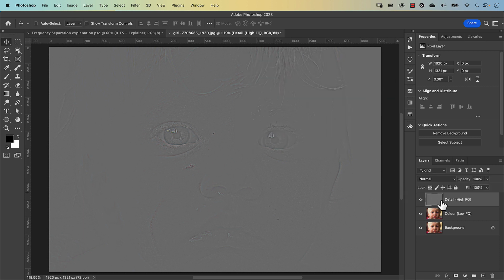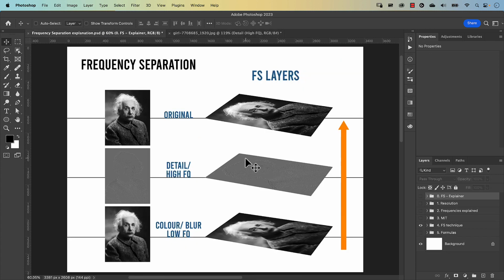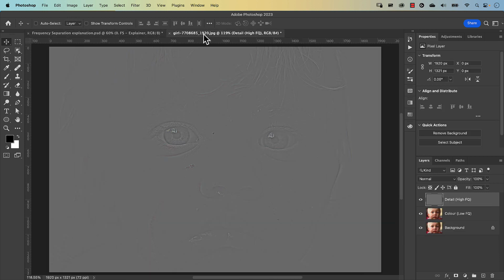And now we're left with this gray image here, which if we go back to my explainer file here, I did mention that by combining the detail layer here, which is the gray layer here, with the color or blur layer, the low frequency layer here, we should get the original layer. But we're not seeing that.